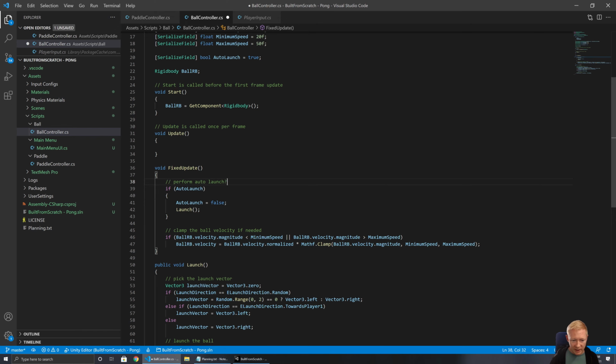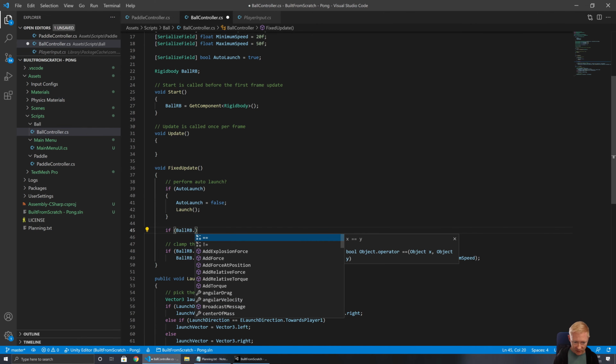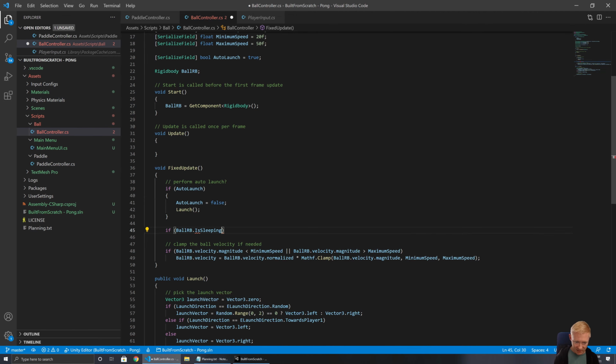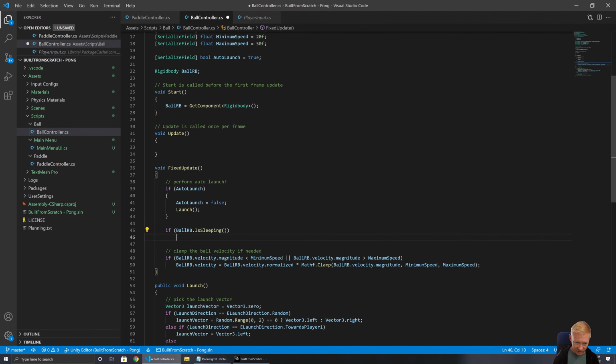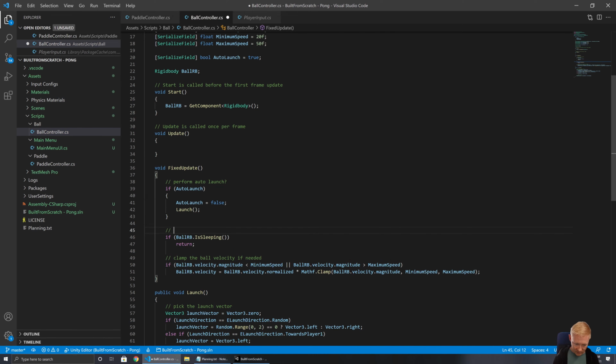So that's good. Now the other thing is if we're not doing an auto launch, if it's just stationary, we don't want it to start moving. This would cause it to start moving. So we can check, I believe, if it's sleeping. So if the rigid body is sleeping, do nothing.